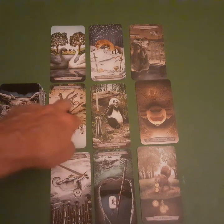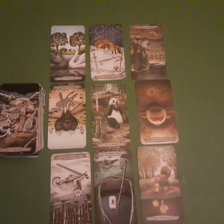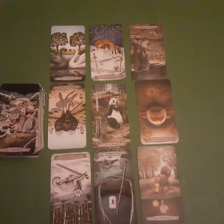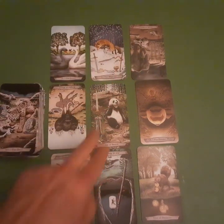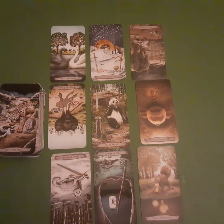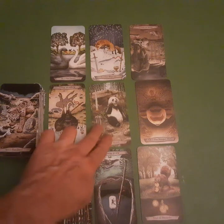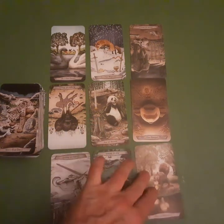See, this is upside down. And how you're really going to approach it, even though that's really the way you would go about it, all things being equal, I think you're going to play it smarter, and you're going to come in with some communication. And you are going to make that move. The Ace suggests that you're going to make the move. Okay. Oh, the Hanged Man.